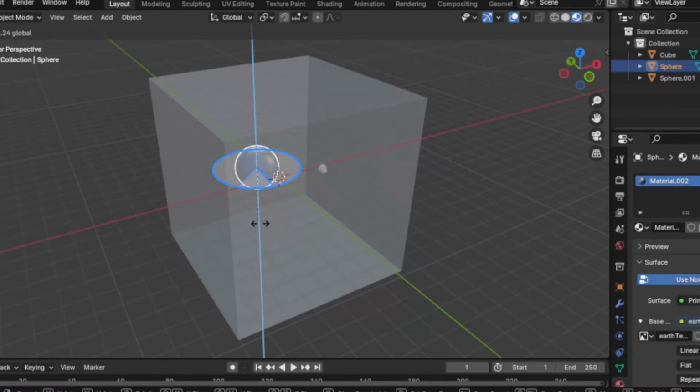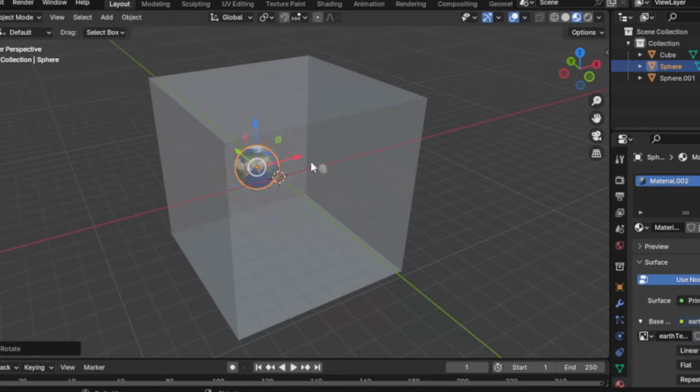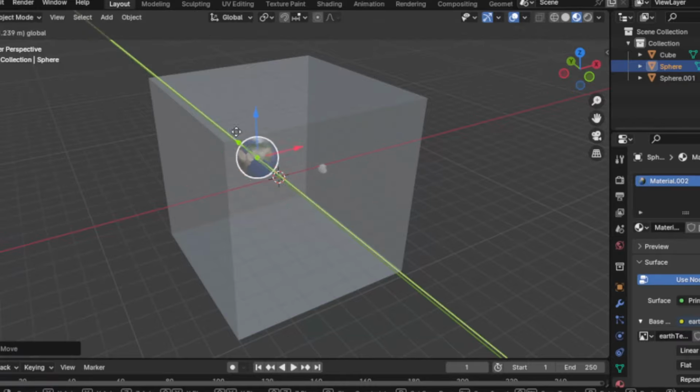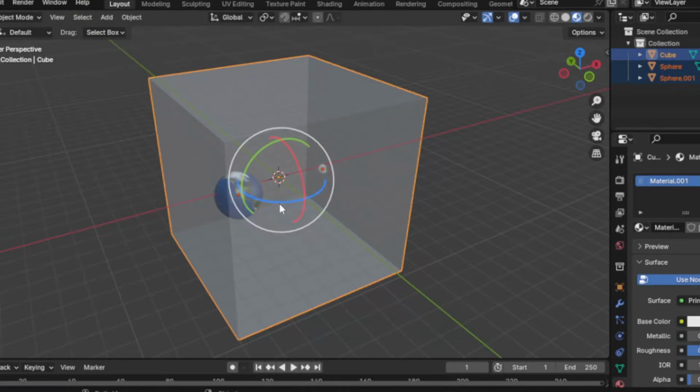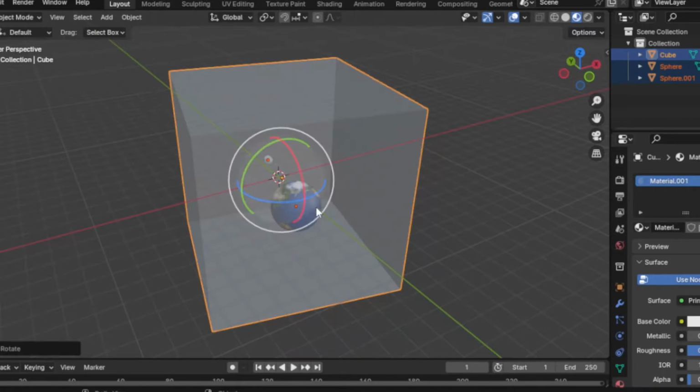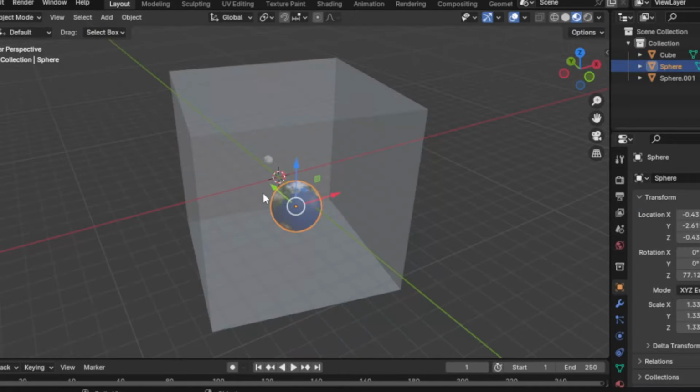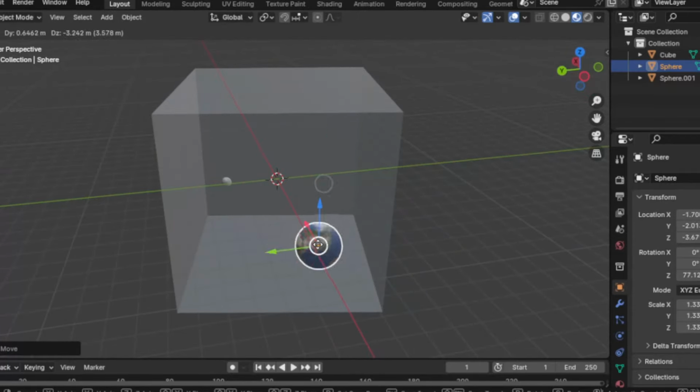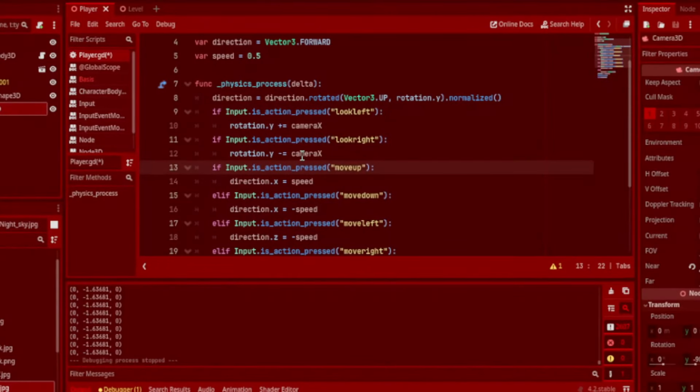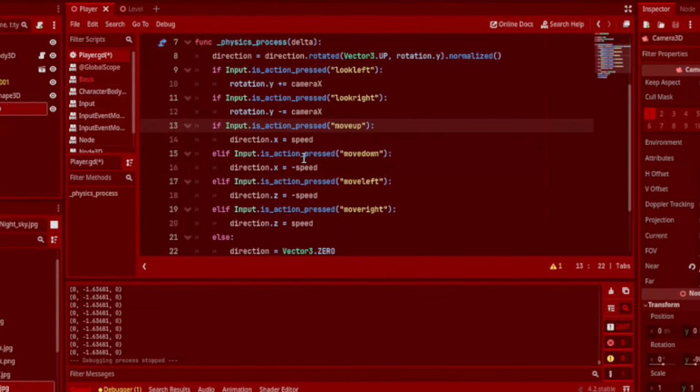You'll see that if we move the Earth, no matter its orientation, it will always be locked to the same axes. What changing transform.basis does is transform the glass cube, or the space the player is in, thus changing the directions the player can go. I'm still not 100% sure this is correct, but it works, so I'm just gonna leave it at that. And before you ask, no, I didn't consult the Godot Discord server in any of this. This just came from hours and hours of research and a lot of trial and error.